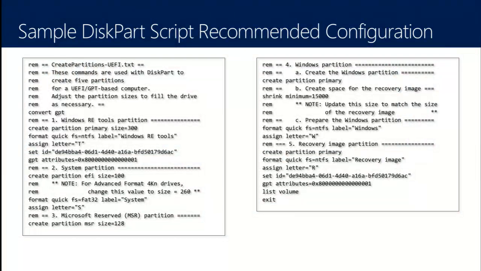All right, so there's also a sample diskpart. All that jumping around that I was showing you, you have a script that can do the same exact thing, and you can partition it. You'll notice a few really cool things. You can set the ID of that partition so that it stands out. If you look at the WinRE tools, it's actually required that you set the ID as part of your script. So that text file is the recommended configuration that you would see for a GPT partition or a disk that you're using for Windows 8.